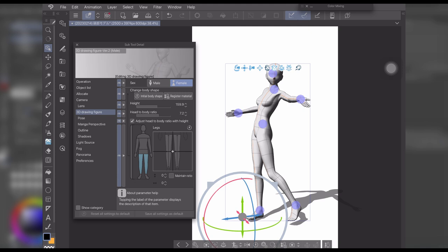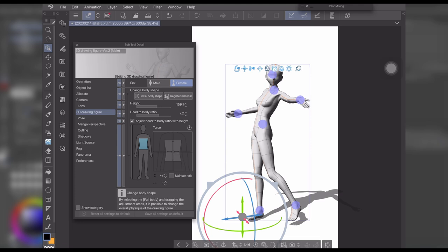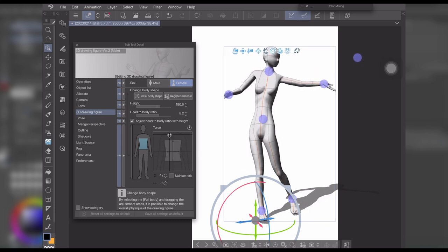Next, if you select the 3D model like we did with the head, there are parameters that you can adjust for the body parts. For example, if you click on the torso part, you can move this cross horizontally to make the torso bigger or thinner. If you move the cross vertically, you can make the torso longer or shorter, and so on.